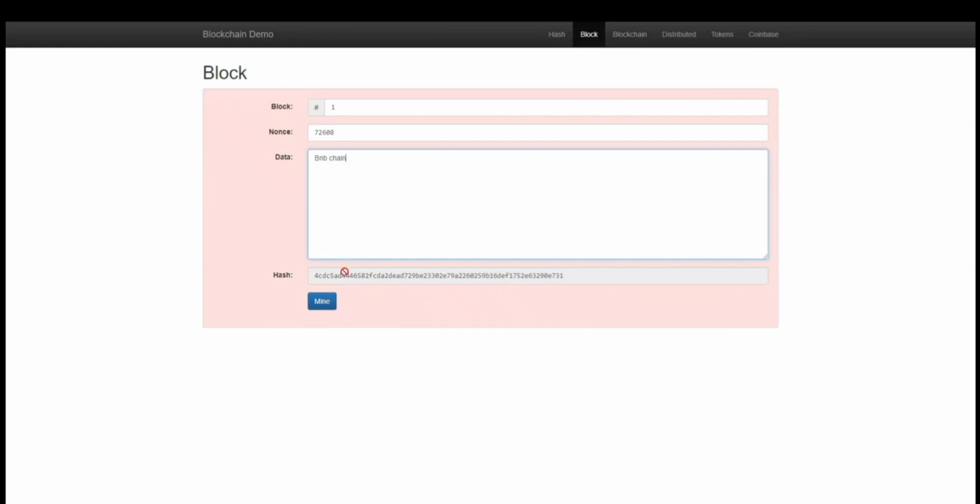So how do we create a valid hash value? We use a process called mining. This involves trying different nonce values until we find a valid hash value that starts with 4 zeros. This process can take a lot of time and effort, which is why we have machines to do it for us. Then we click the mine button and the machine begins checking different nonce values until it finds the valid hash value. This ensures the security and, what's more important, the immutability of the blockchain.